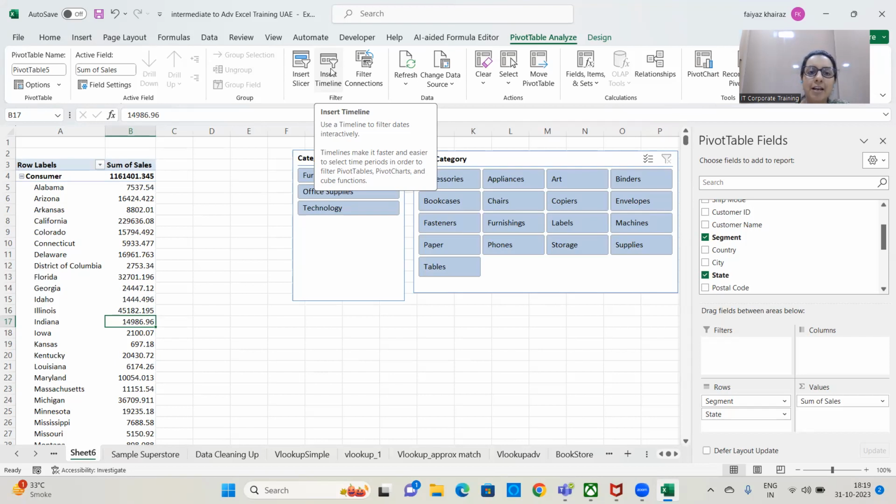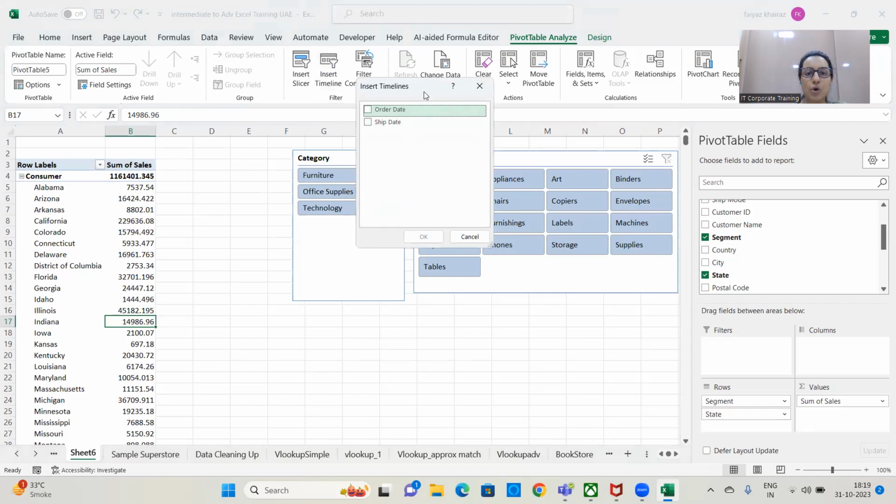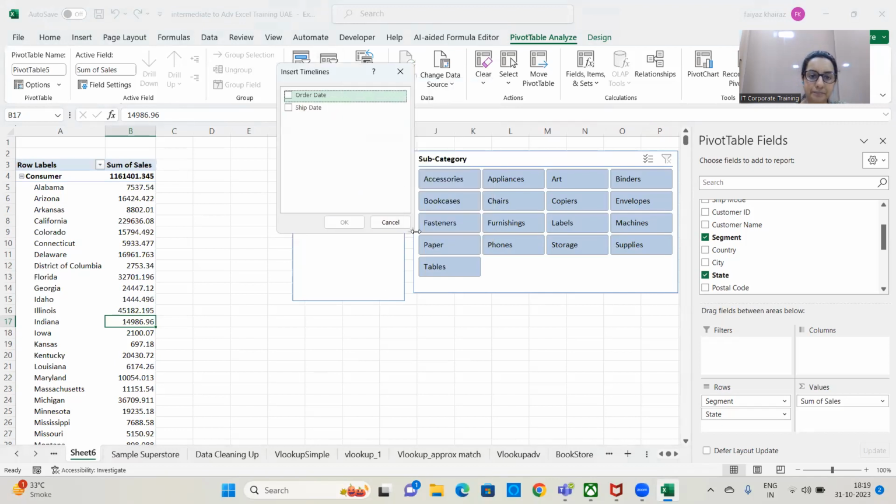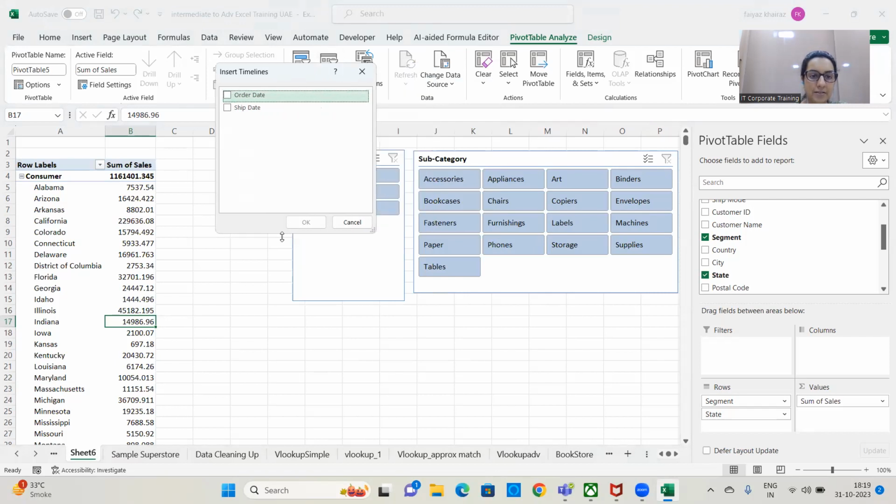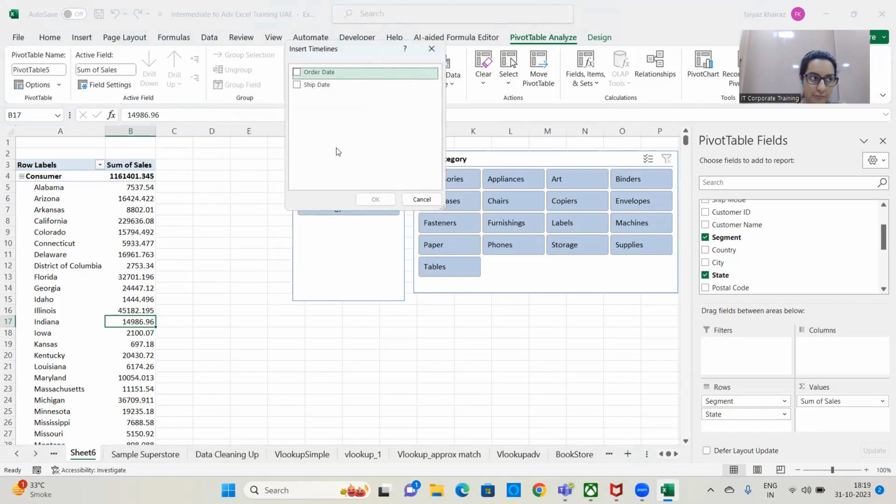That is why, when I click on the timeline slicer, only items which are relevant to it will appear in front of me. Since it is a timeline slicer, you will see two types of time series data appearing in front of me.